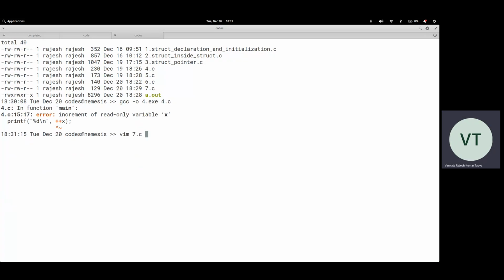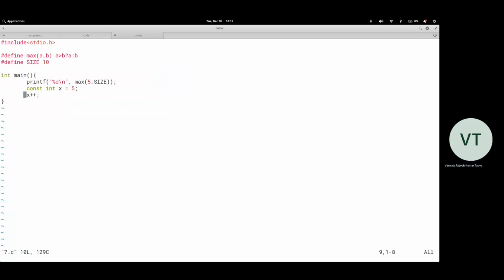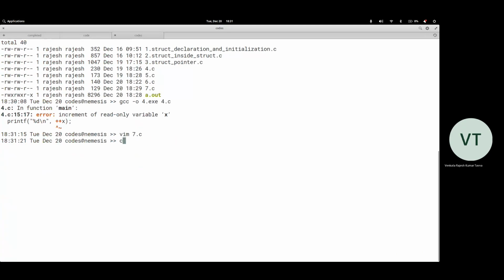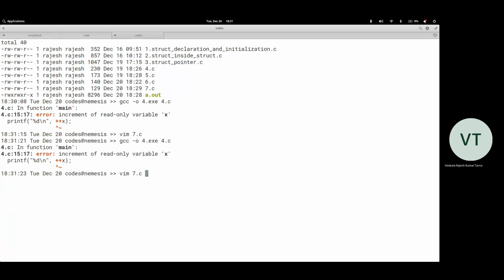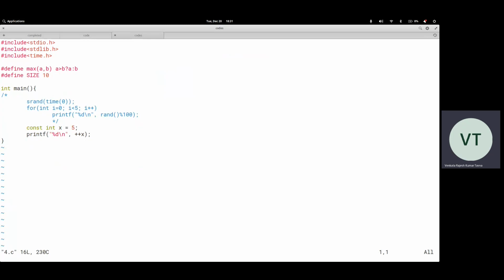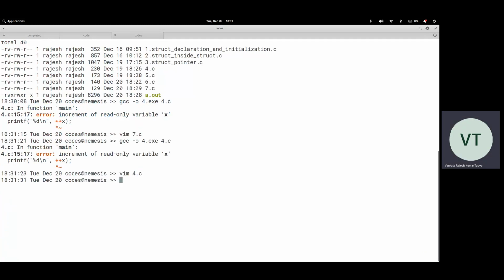Oh, I should change this, otherwise it won't run. Oh, 4, right? I'm sorry. Even in 4, I have some such line. Okay, that's the problem. So let me do it for 7.c.